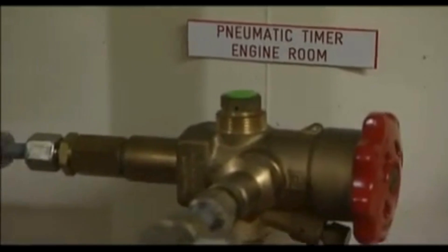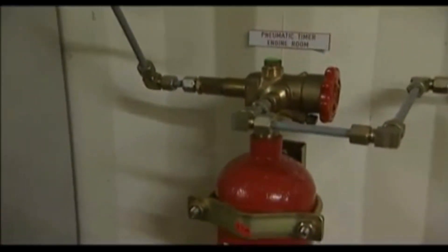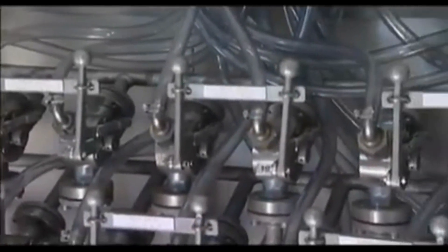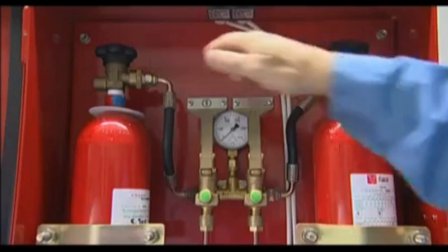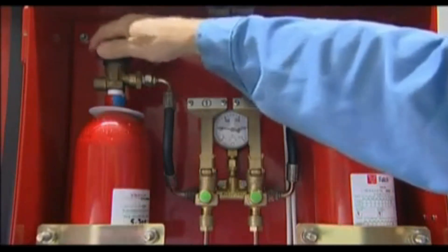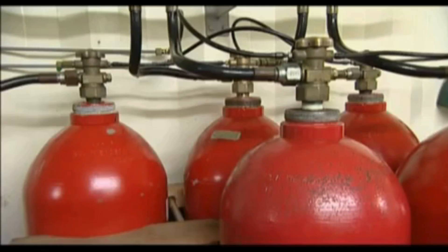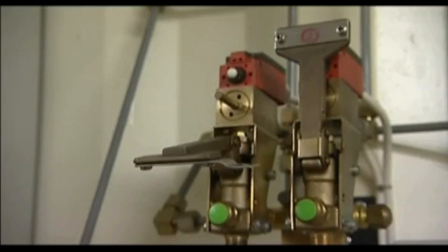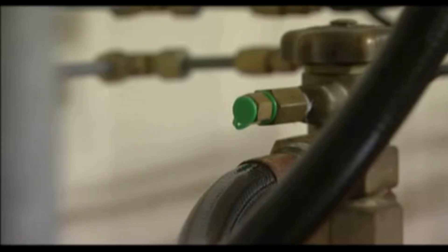Many systems are fitted with a built-in delay to allow the ventilation to stop before the gas is released. Some ships also have systems for flooding the cargo holds. Officers need to be certain they know how to select the right hold and the appropriate number of gas bottles. Activating this system requires the operation of two separate levers. The first supplies pressure to the cylinders. In the carbon dioxide room, the first handle also goes down, opening the valves in the cylinders and pressurizing the manifold. The indicator on the last bottle in the system operates.